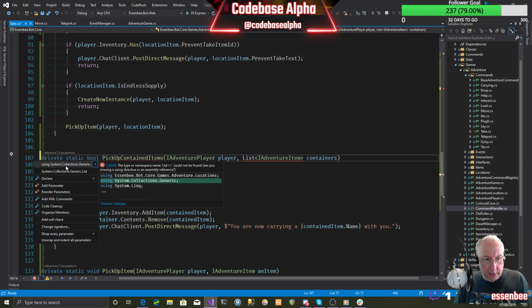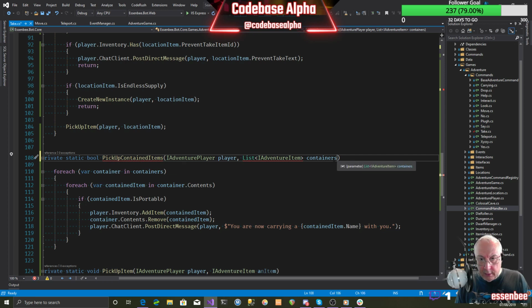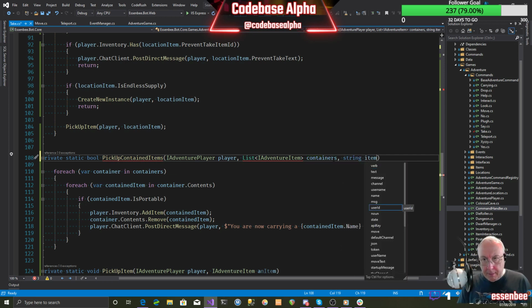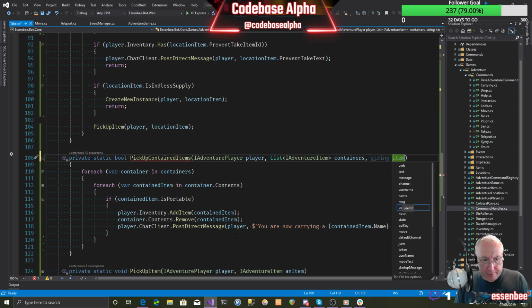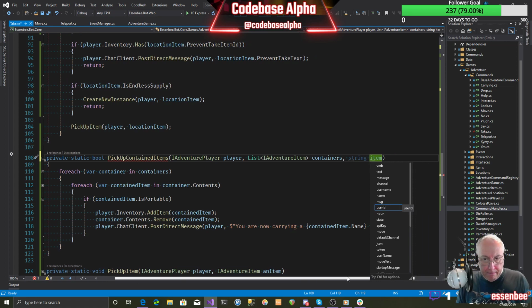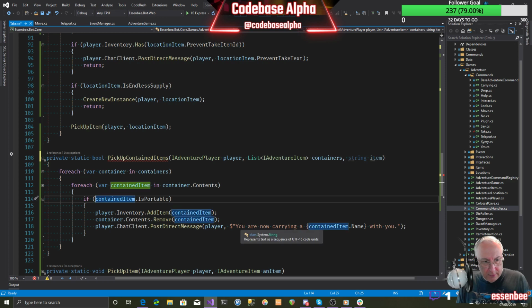Let's just add the connections to that, and this is going to be a string item, and then we want to say... what do we want to say? So this is the condition here.